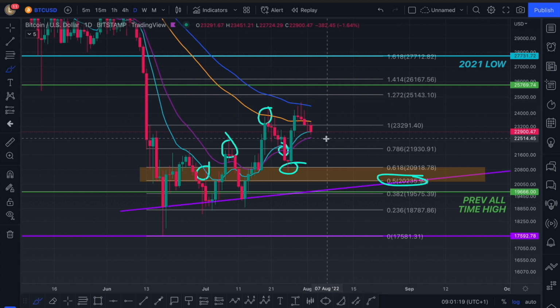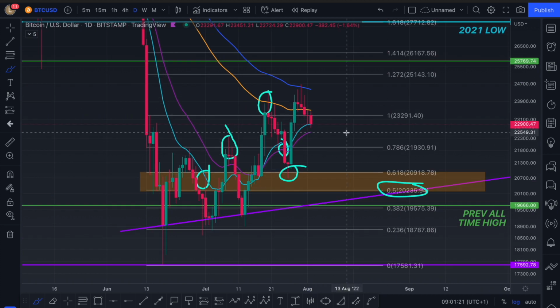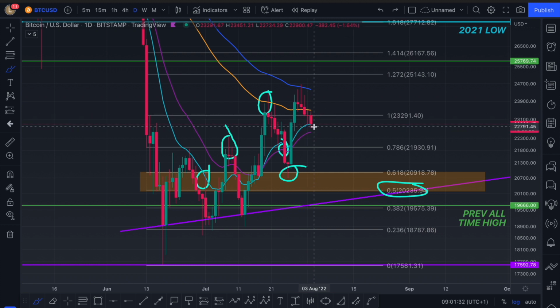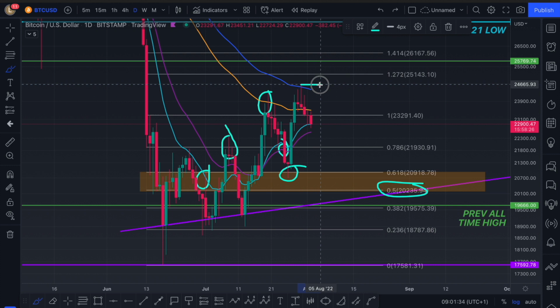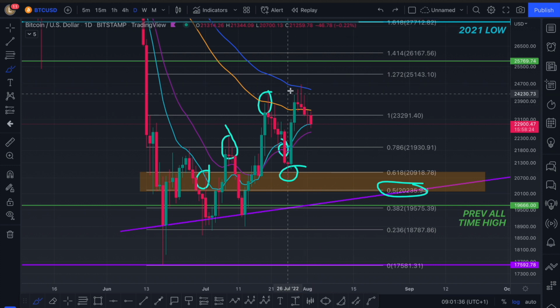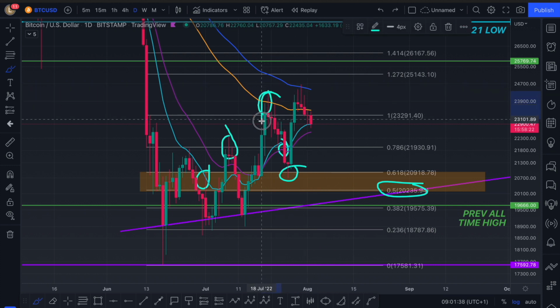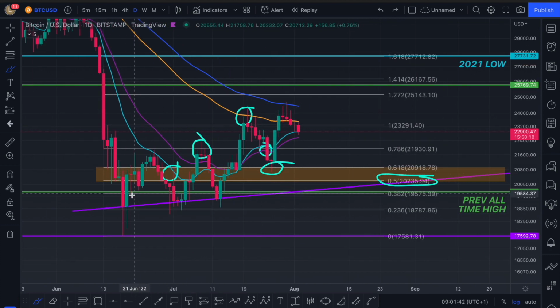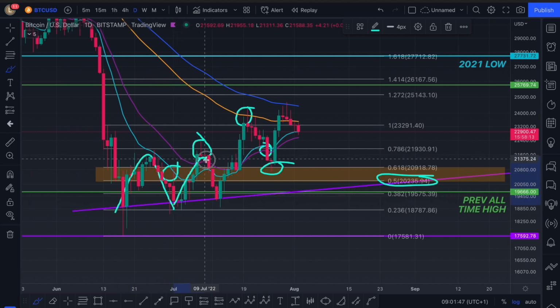So right now I'm telling you, if we do come down to about 22.6k, once we come down to 22.6k, we should expect a reaction from here, at least a short-term bounce. And then, of course, for us to flip bullish again, you need to break this high. So at the moment, all that's happening is a similar scenario to over here. And the reason is because we've run into the EMAs. You see, every time you run into the EMAs, you dump.